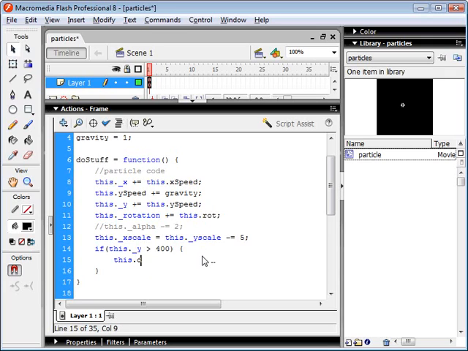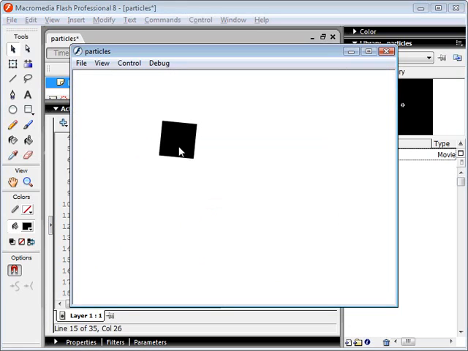And the command we use for that is delete movie clip. Actually, I think it's remove movie clip. And that's a function.